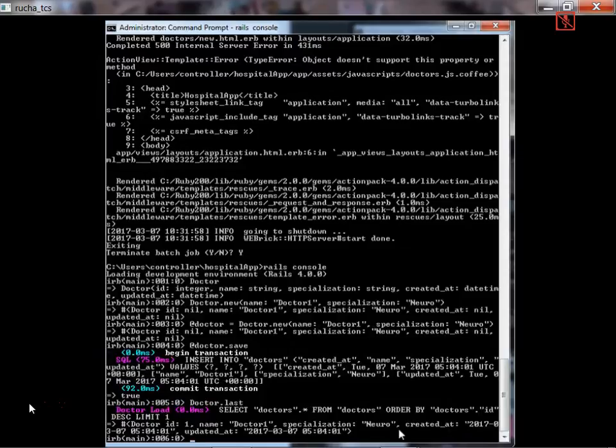Okay. So to create a new object, we make use of the .new method. Then if we make use of the .save method, it means that the doctor object is saved. And to see the object that was created, we can make use of the Doctor.last method. Now if I create another object, Doctor.new, say name is Doctor 2 and specialization is some heart specialist.